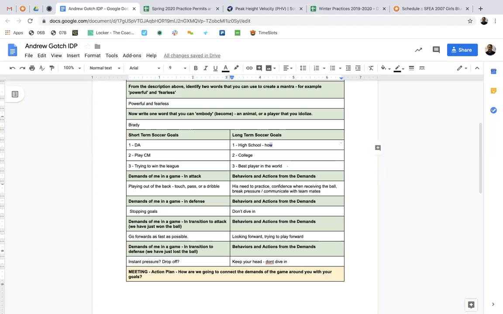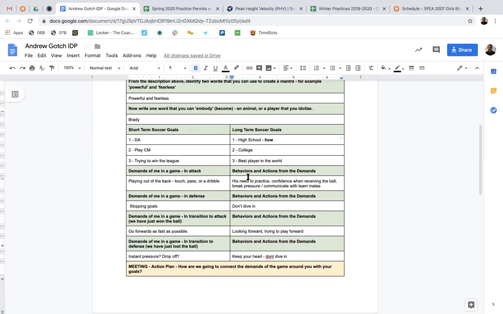So if that is the case for you, I want you to explain and do your best at identifying how. As you come down here into behaviors and actions, understand how. So at the high school game, what are your behaviors and actions? Does that make sense? Should we do that for short term also? You can.